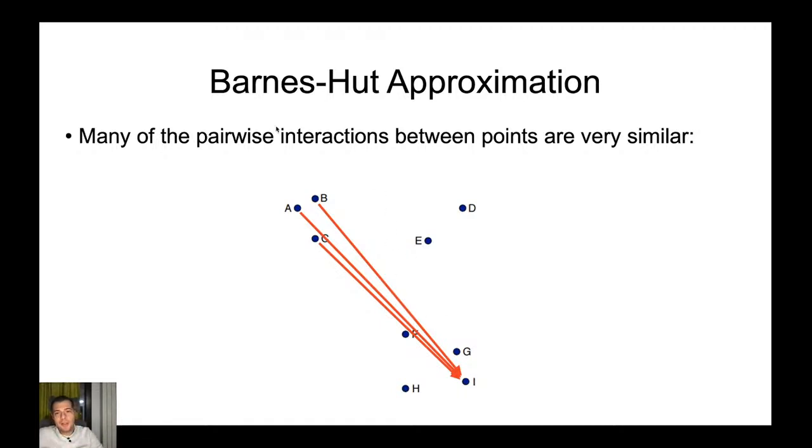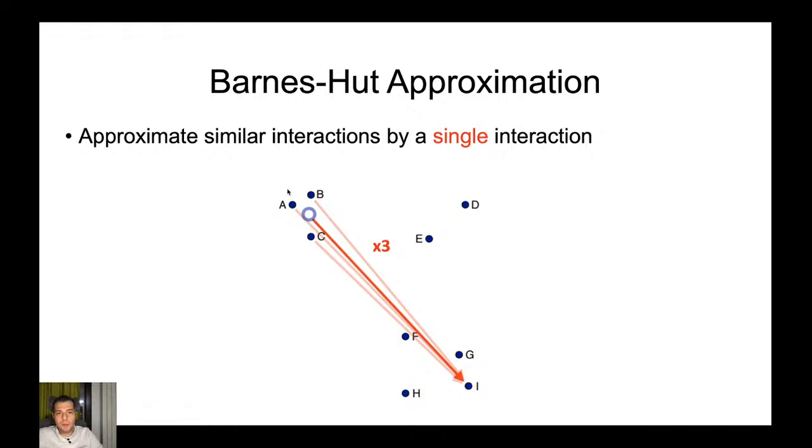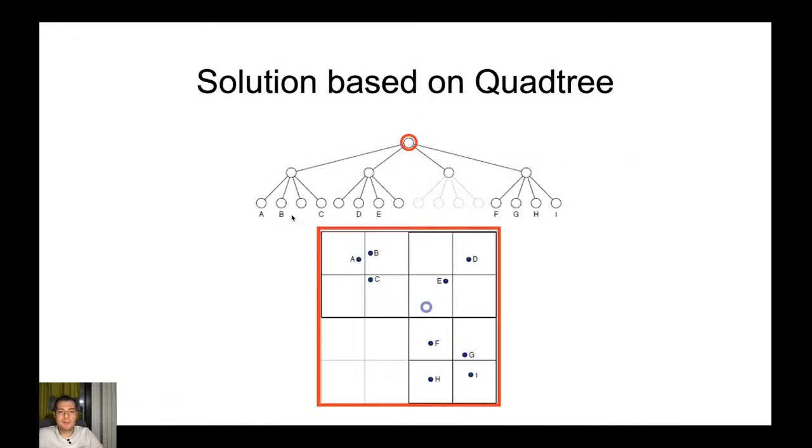So the idea with t-SNE is to use a Barnes-Hut approximation of these springs. Instead of computing all these springs independently, we represent all these data points with only one spring, using a single interaction. The solution is based on implementing a quad tree, which divides the space into regions, and then we compute springs. All the points in one region will form only one spring.